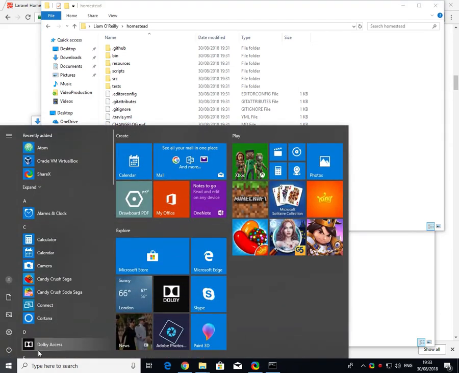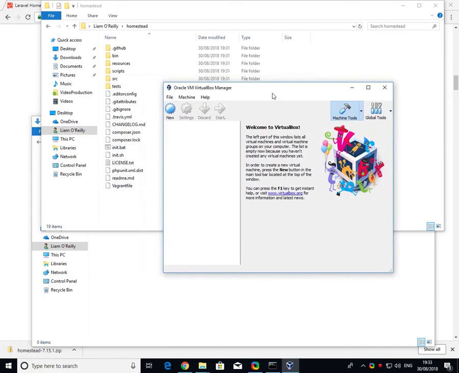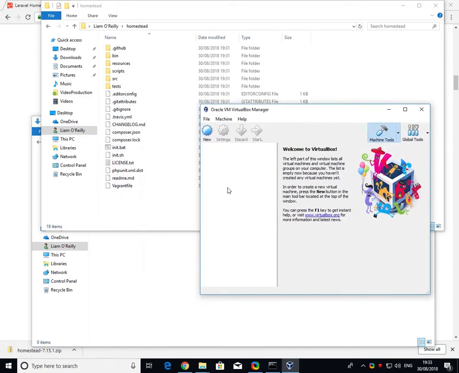So if I open VirtualBox, then you'll see we have no virtual machines in the list. And when we get Homestead running, we'll have one virtual machine, probably called Homestead 7, which correlates one-to-one with this folder. And the good thing with the way I'm telling you to set this up is you can have one Homestead folder and virtual machine for however many websites you want to develop in Laravel or other technologies. So let's get going.